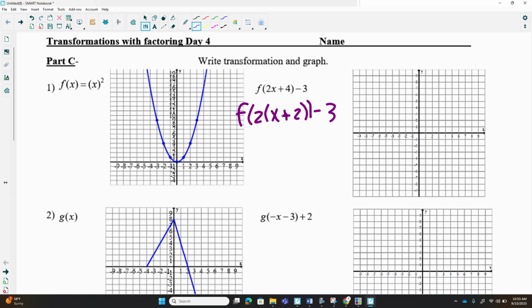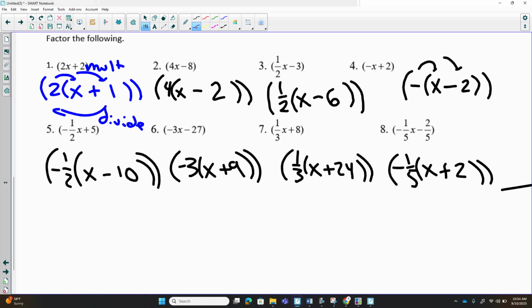Since I rewrote it, Murray, do you know your transformations? And what's that one? So is it 2 or is it 1/2? It's 1/2. Is a half getting smaller or larger? It's compression. Okay? It is inside. It is a horizontal change. Again, I showed these before where you have your H right here. That's your H. The one thing I didn't show over here, and I did show it the last period on these factoring problems, guys, is parentheses here. This could be a square root symbol. It could be an absolute value symbol. It could be parentheses. Those are all grouping symbols to keep things inside. Okay? That would be inside.